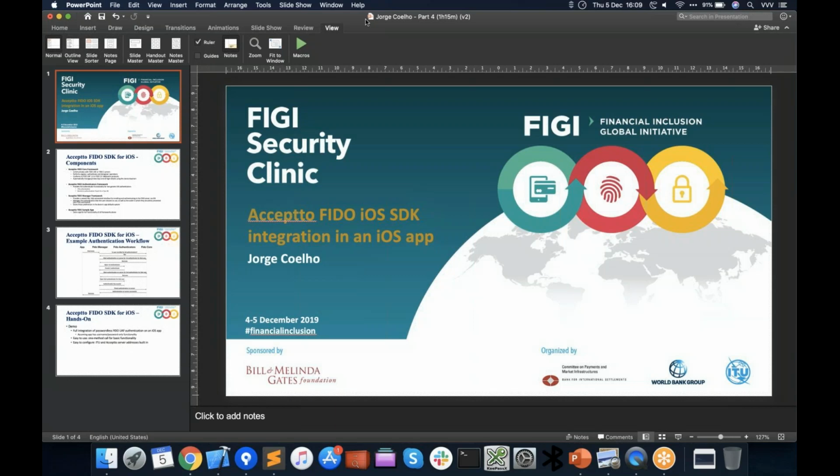What I'm about to show you is how to use that SDK and that server to integrate in your own app, which probably today has a username and password login system. How to easily integrate that SDK and the ITU server for you to have FIDO authentication in your own app. This is available for Android and iOS. I'm going to demonstrate the iOS version.